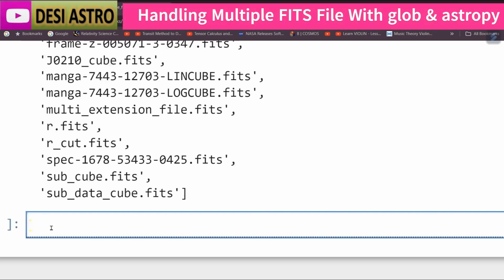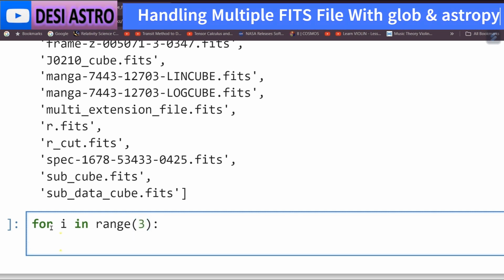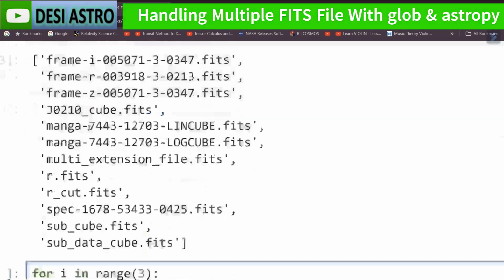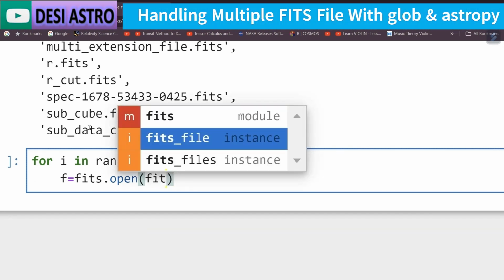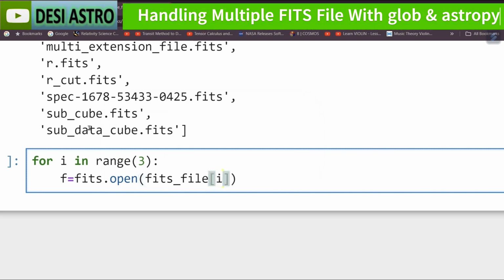For that, use a for loop. So for i in range. Suppose I want to read only the first 3 FITS files. Then you can give a variable equal to fits.open, and you can pass it this variable, fits_files index i.